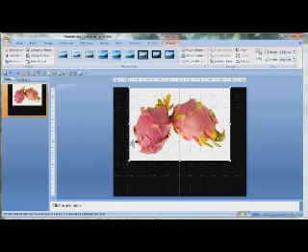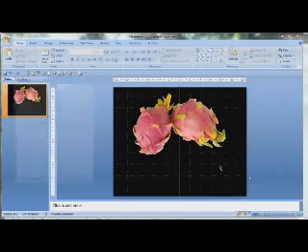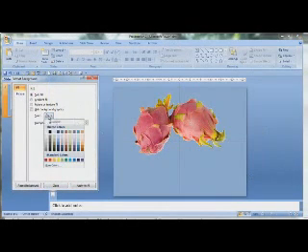The reason why I told you before that it needs to be white is because if the dragon fruit is too white, or the image is too white, or the subject you want to isolate is too white, it will take away that also. So click anywhere and there you can see it has instantly taken away the white. You can then change to any color and it should be fine.